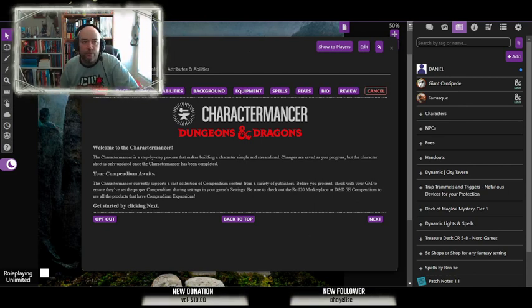Alrighty, back to this. So welcome to the Character Mancer, a step-by-step process that makes building a character simple and streamlined. Changes are saved as you progress, but the character sheet is only updated once the Character Mancer has been completed. Your compendium awaits. The Character Mancer currently supports a vast collection of compendium content from a variety of publishers. Before you proceed, check with your GM to ensure they've set the proper compendium sharing settings in your game settings. I've had issues with this before, but Open Table Monday, Tuesday, Thursday, Edomir First Step Reimagined, and Acilia, all 5 of these games have access to the compendium.